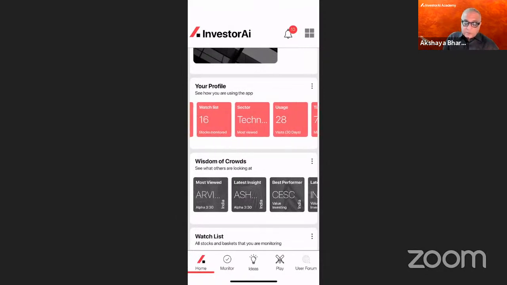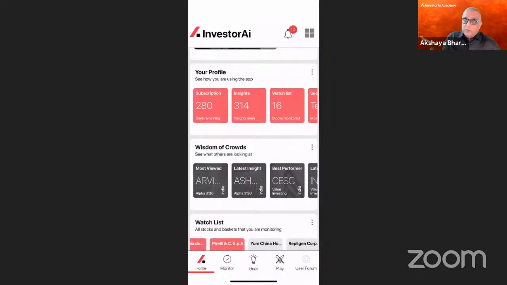By the way, keep watching this profile section. We have a ton of new things to add there. We're starting it very simply, only your usage. But over time, remember the app is learning about you, and we will be able to show you many things that will be super interesting to you, but not interesting to anybody else. So we will get very, very sharp there.